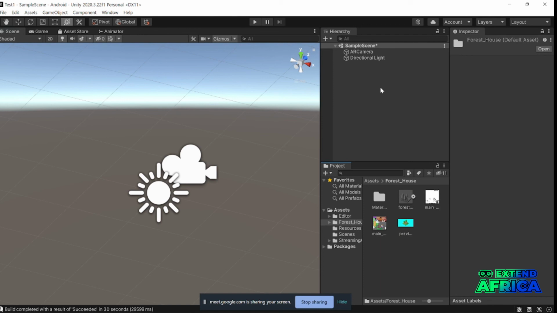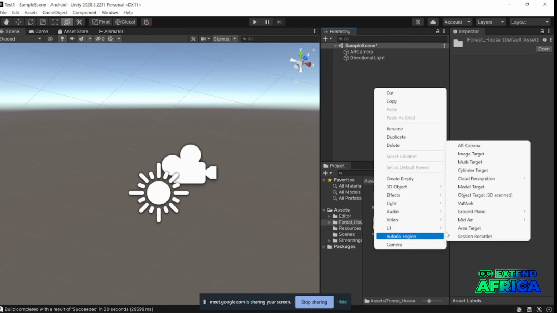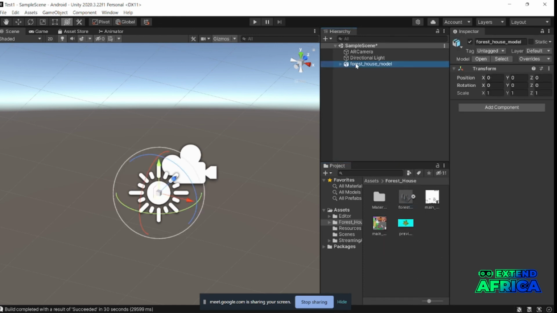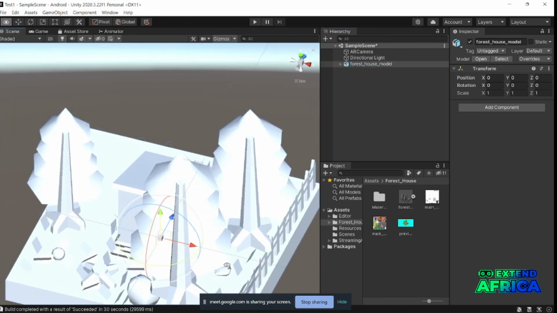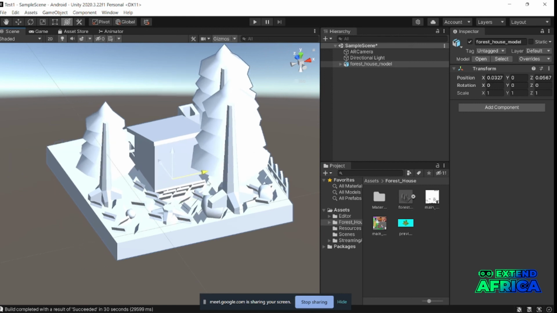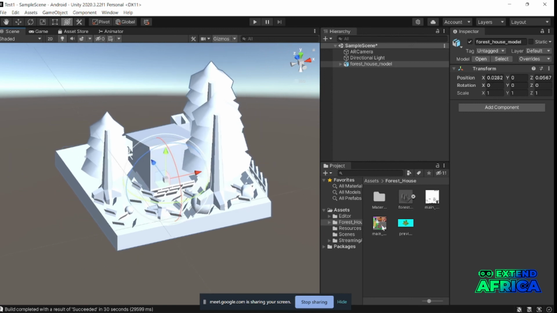You don't need all these options. In WebGL, you don't need them. What you just need to do is to just build, because it's going to run in your browser. It's a 3D stuff.